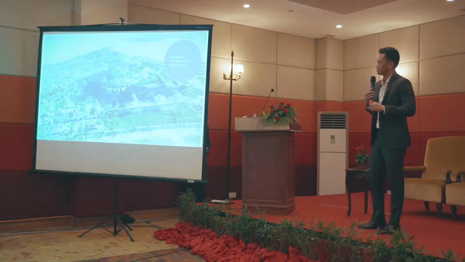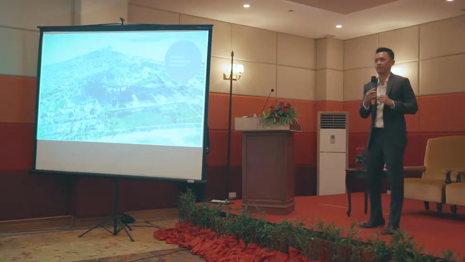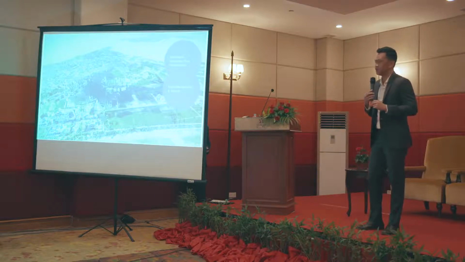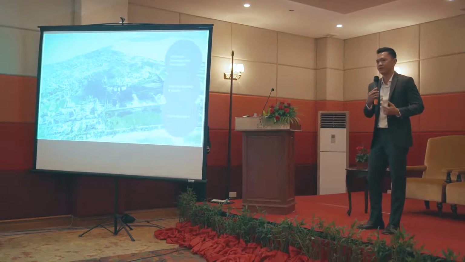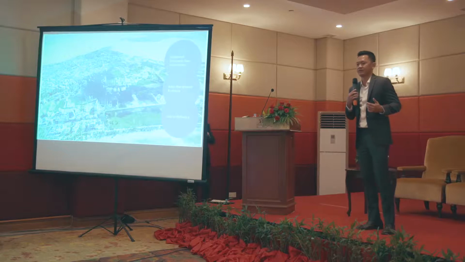One is to understand stormwater flow accumulation. We want to know, if the rain is coming, where the water accumulates at each catchment. We also want to understand where the water flows, where it is coming from and where it is going. And we want to understand the obstacles that have been blocked, because construction has caused water to be blocked from flowing out of the city. After we understand all of that, we can predict and make recommendations on how to discharge the water from this canal, from this city.